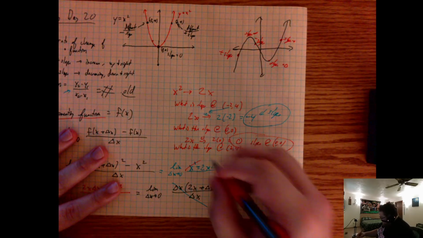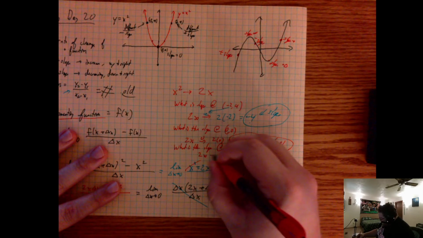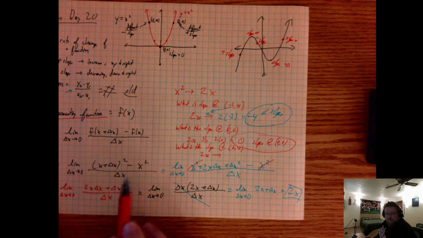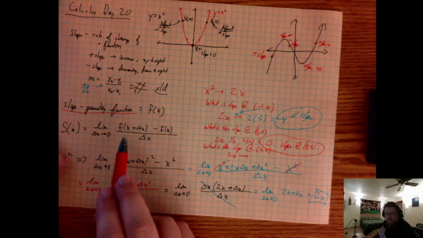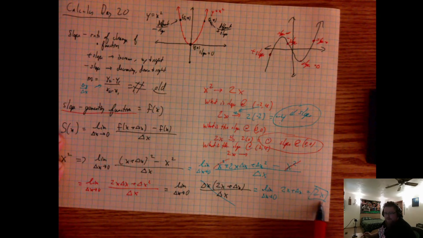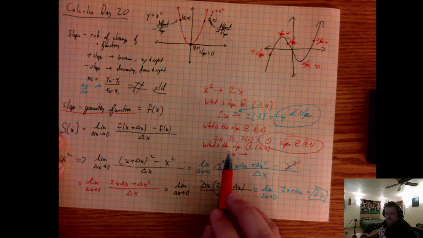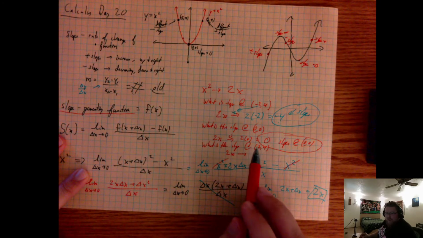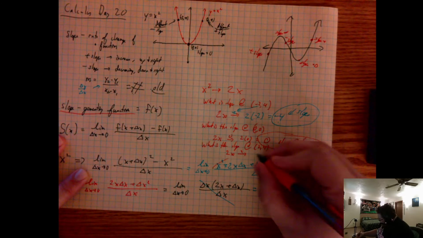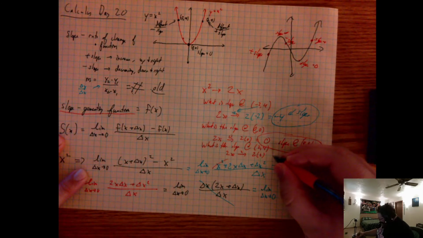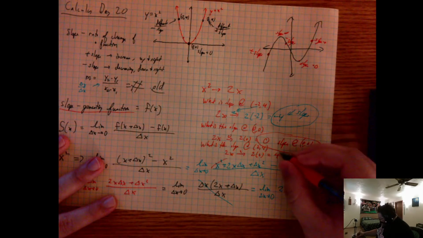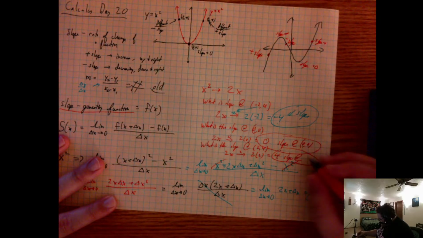Again, I plug in my numbers. I have my equation, 2x. This is the slope generating equation, which again we found by this process. We plugged into the slope generating function, which is a limit. We solved that limit, and output is the slope generating function, which is 2x. Now we take that slope generating function, we plug in the point, which is 2 for the x value, 2 times 2, which tells me my slope is 4, which you notice is a positive number.